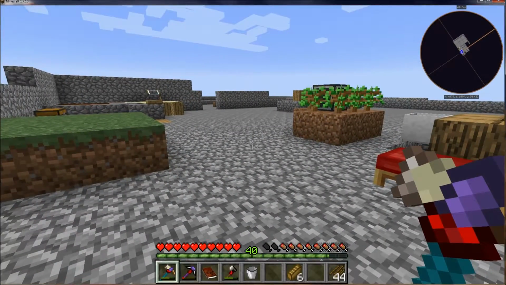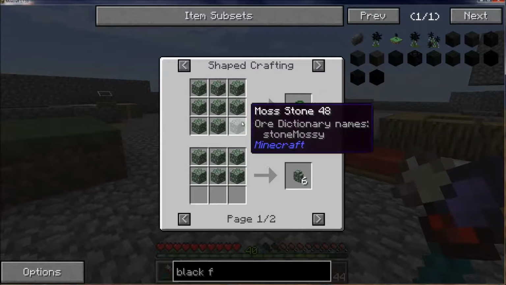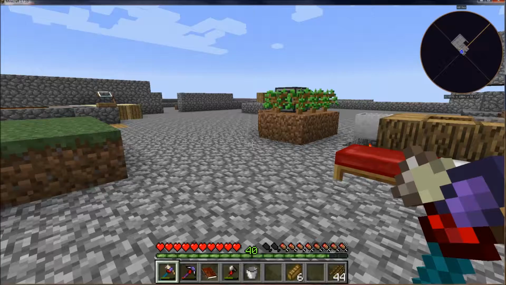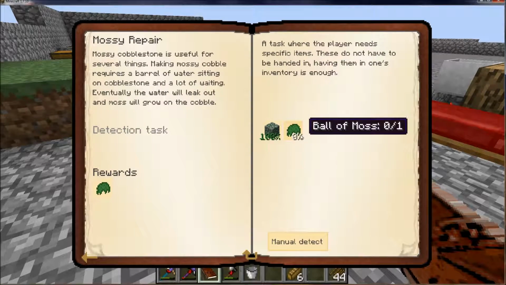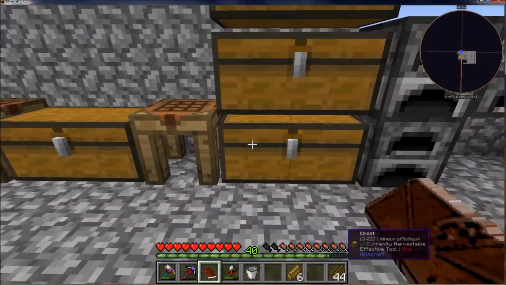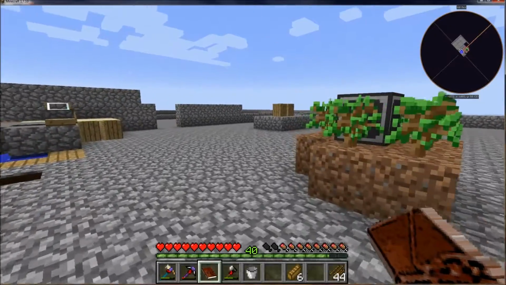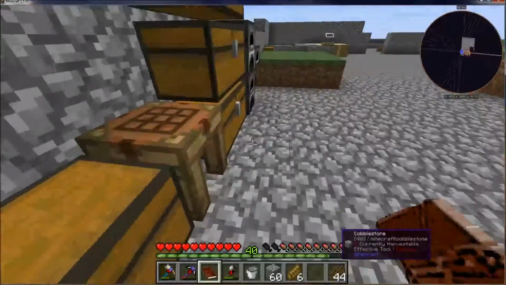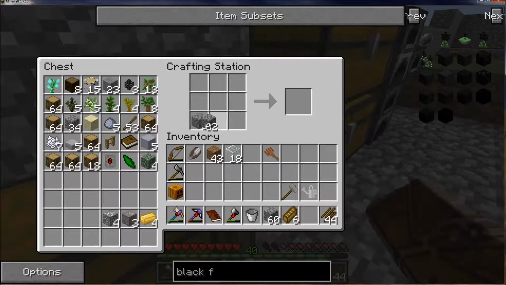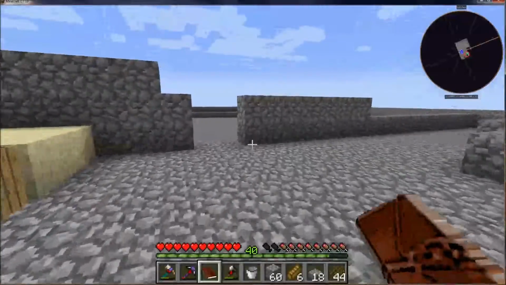Okay, so what were we doing? The moss. So press U on that, and we need 9 of them to make a ball. And I think if we look at the quests, we need 1 ball of moss, so we still need some more of those. So I will put those here, and we'll just wait. All right, I'm going to do the mob farm thing really quick, just to make sure I get that out, and then we'll do the crossbreeding, and then we'll call it.